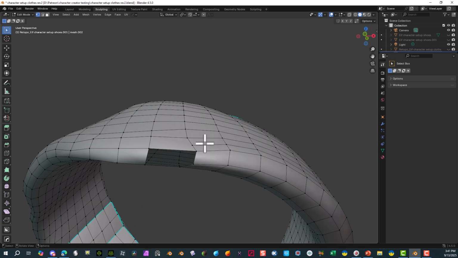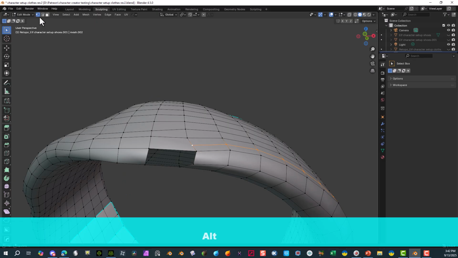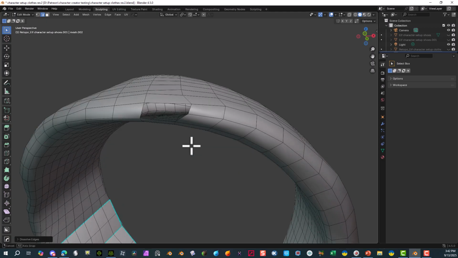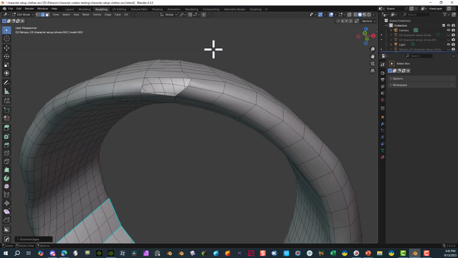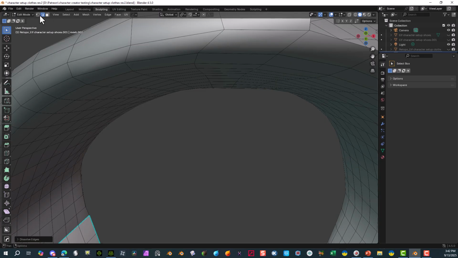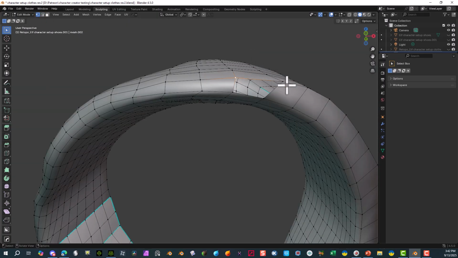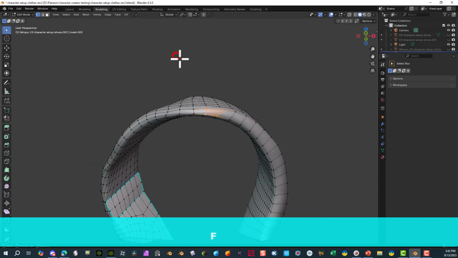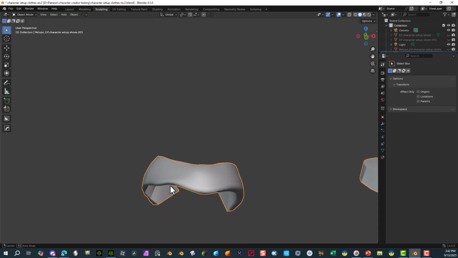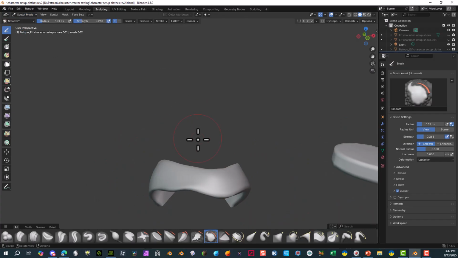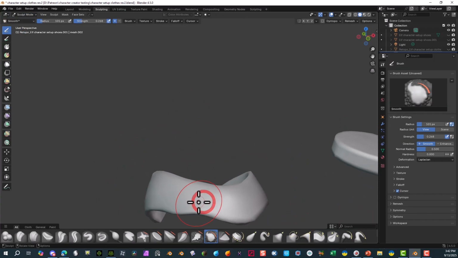Again, I'm going to do a little bit more work inside the sculpting mode. So we're going to select this line here. And again, delete this. Dissolve Edge. Like I said, I'm just trying to get it closer to where it needs to be. And this one too. Select Alt and delete Dissolve Edge. Now we got these points. It's easier to connect them. So for these, to close this up, and there we go, F, perfect. And now we can go and see what it looks like. It looks better. So we're going to go to the sculpt mode now and kind of clean this up.